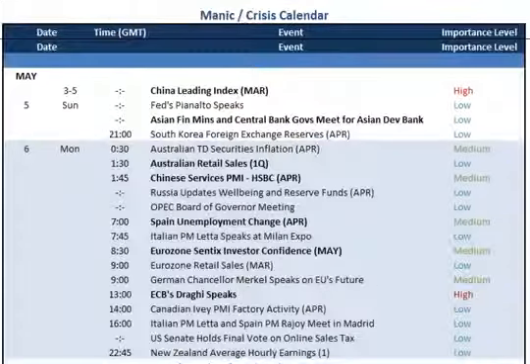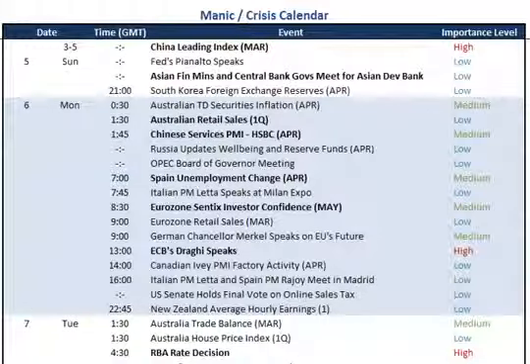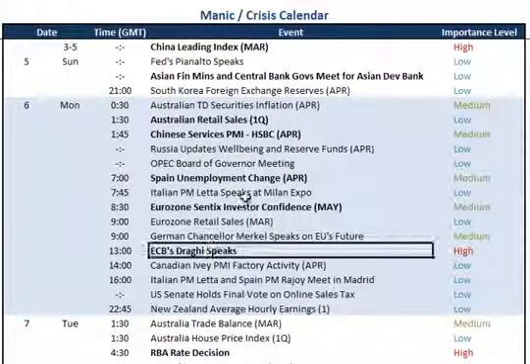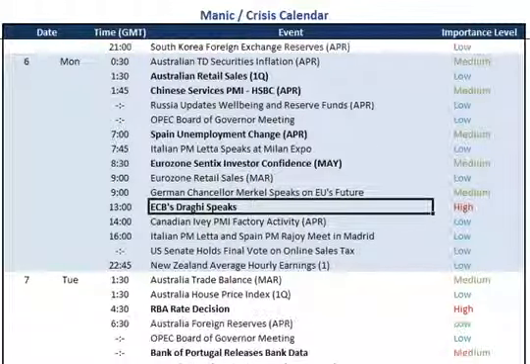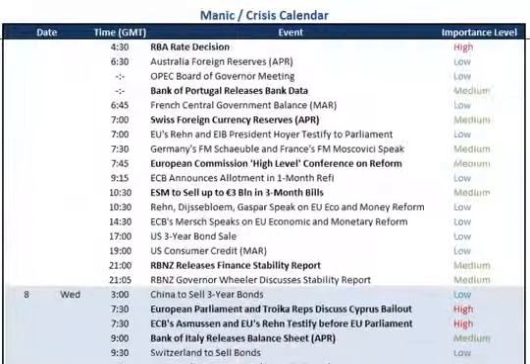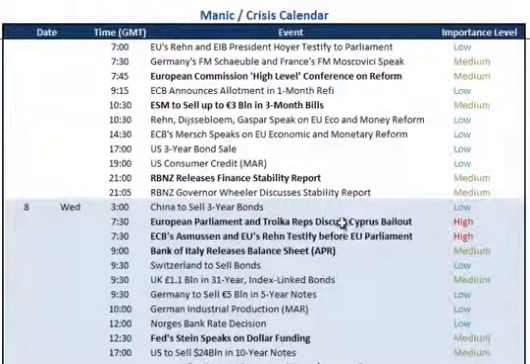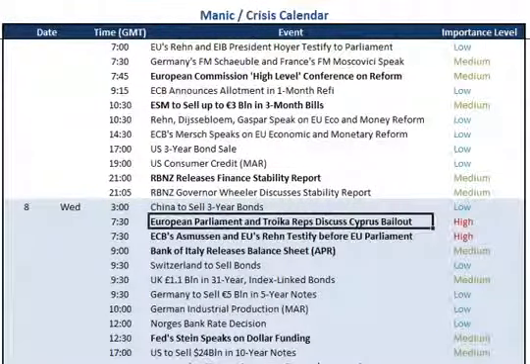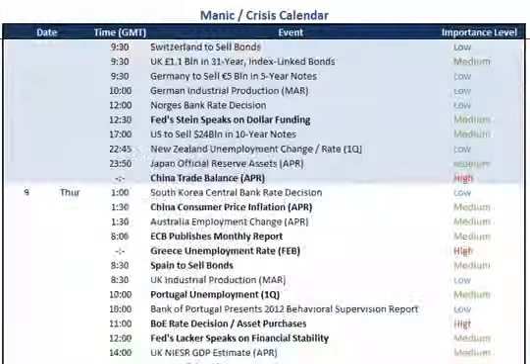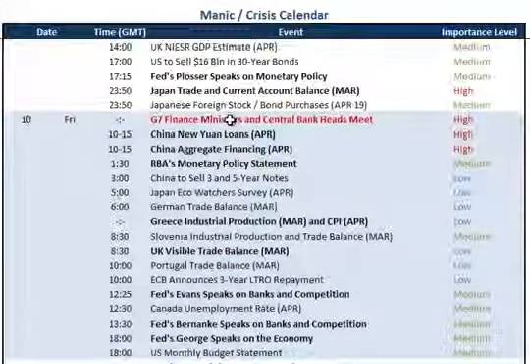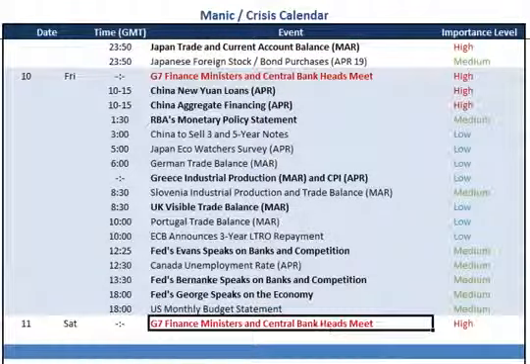We have a lot of commentary this coming week that is going to be related to the Eurozone monetary policy. There's going to be a lot of speakers that are speaking, particularly on this. There are a couple very, very prominent meetings that you should also be concerned about, like the discussion with the Troika on the Cyprus bailout. And of course, when we get into Friday and Saturday, we have the G7 meetings. Those are going to be all notable for the Eurozone.